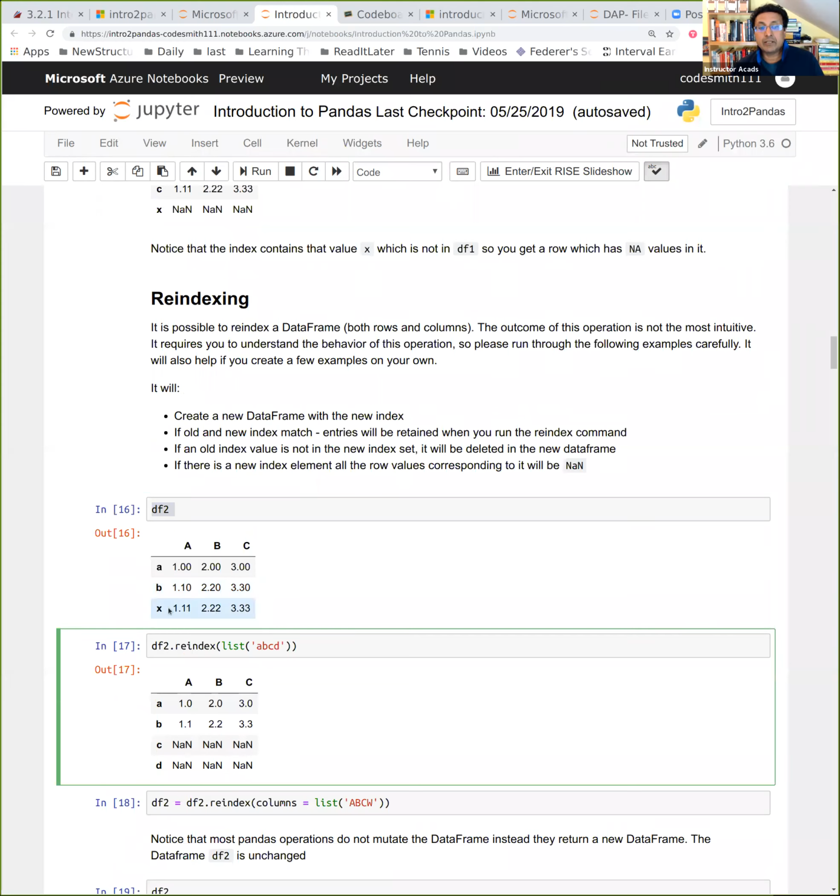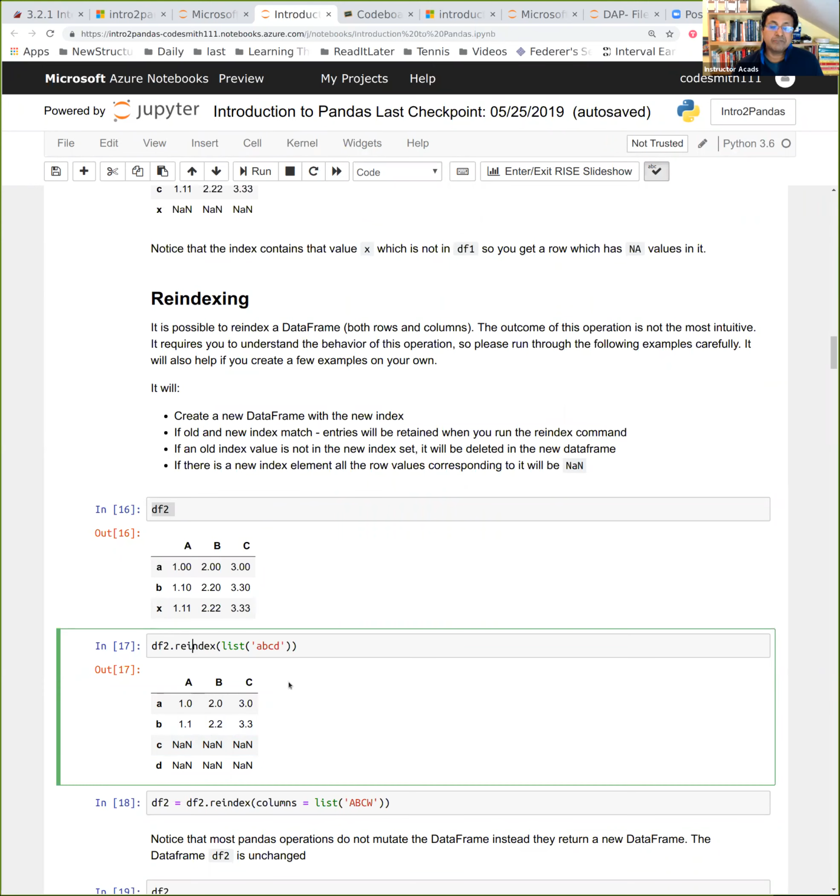See what it does. The element that was in the data frame is extricated and deleted conceptually. I'll talk about in what sense it is deleted. But the element X will be removed and replaced with the two new elements of the index you gave it. And then the rows will be blank because there was no data for them. So where the new index and the old index matched, you got back what was in the data frame. Where they did not match, in the sense that the index you gave it, like C and D, are additional values, they come in as blank values. And where there was an extra index that's not in the new index, that was removed.